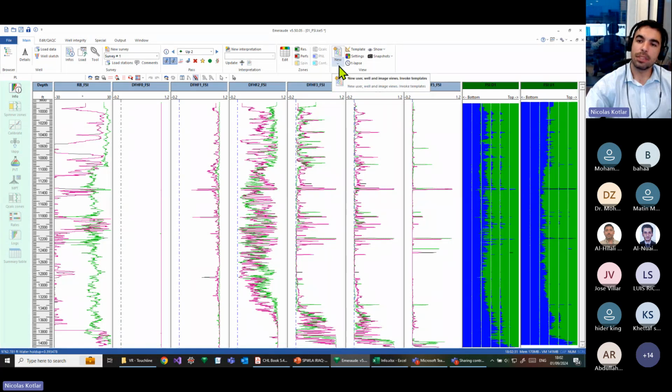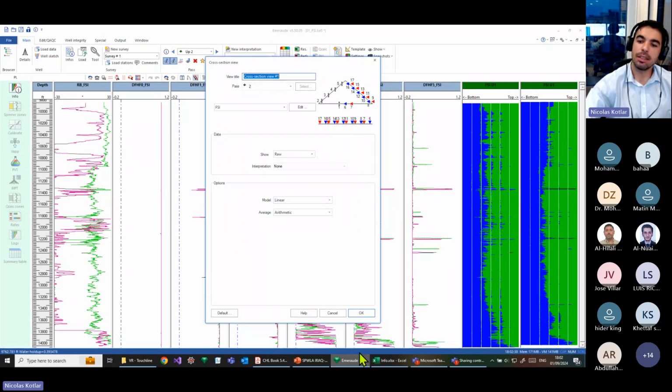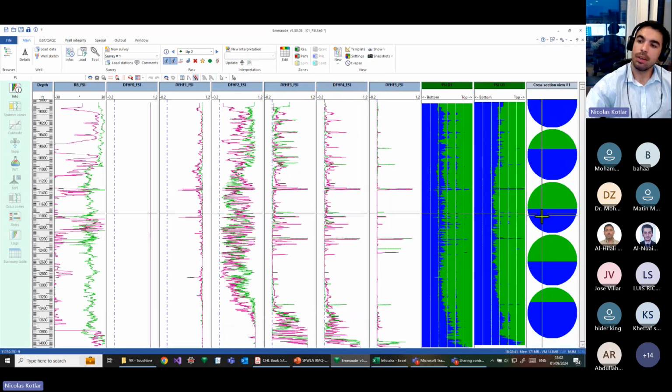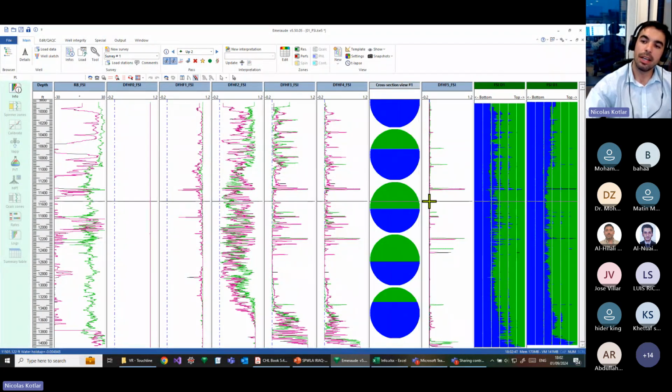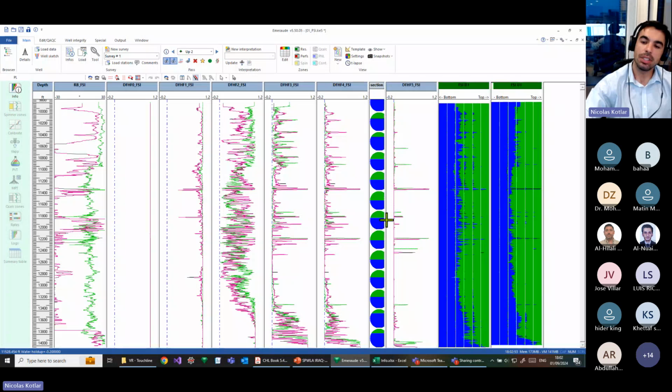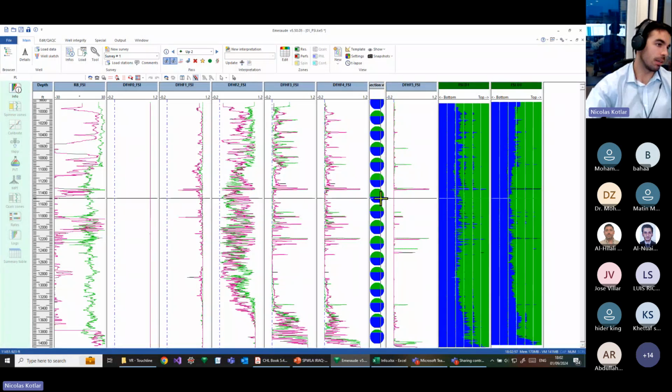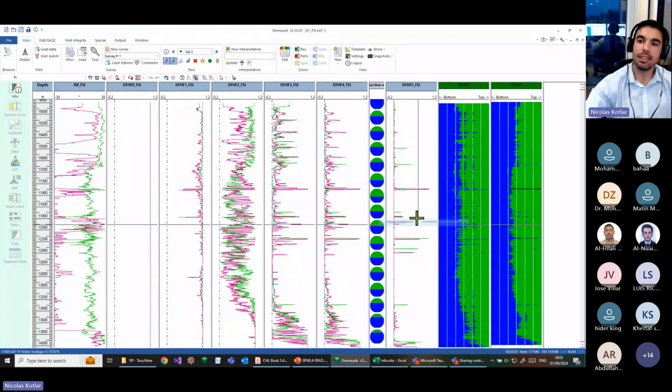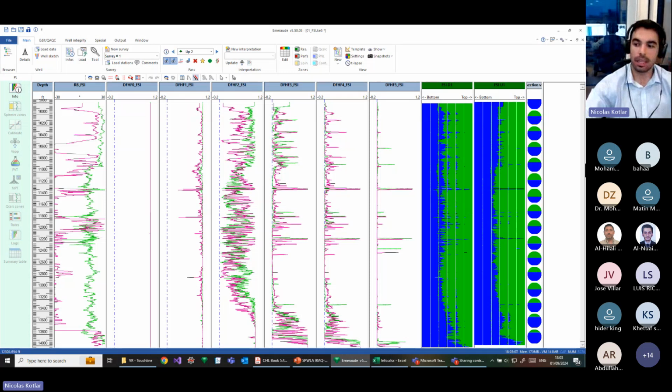Another image that may be of interest here: if you click New and select cross-section view, these are little cross-sections, as I'm going to show here, right? The cross-sections are quite good because they quickly show the holdup distribution at any depth. And you can make more by decreasing the width of this track. Can you see? Now, at a particular depth, you can see the holdup distribution in the circular profile. So this is very handy to quickly understand how the holdups are changing from bottom to top of the log.